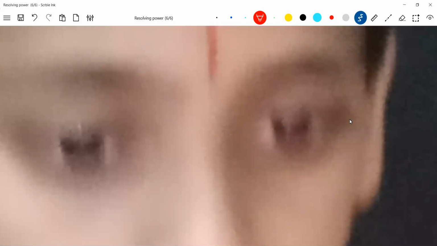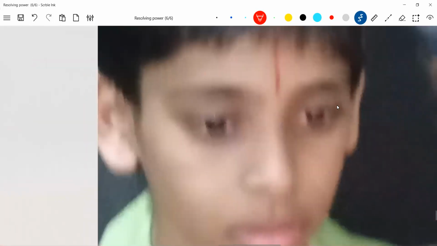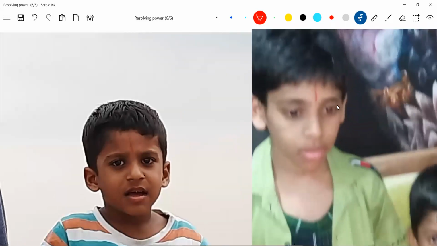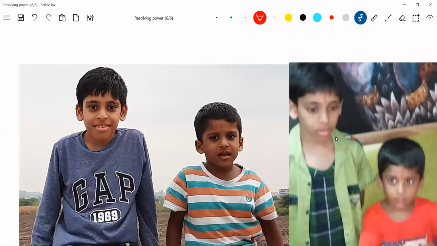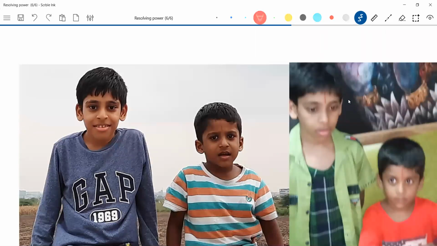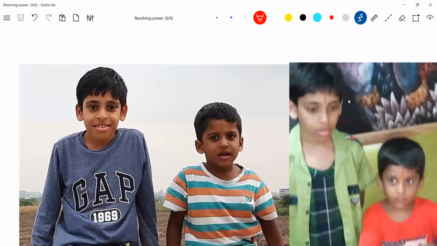Now, this is for us. For me, no problem, my kids are there. But for a professional photographer, this matters a lot. The left one is what they prefer, not the right one. The resolution becomes very, very important.